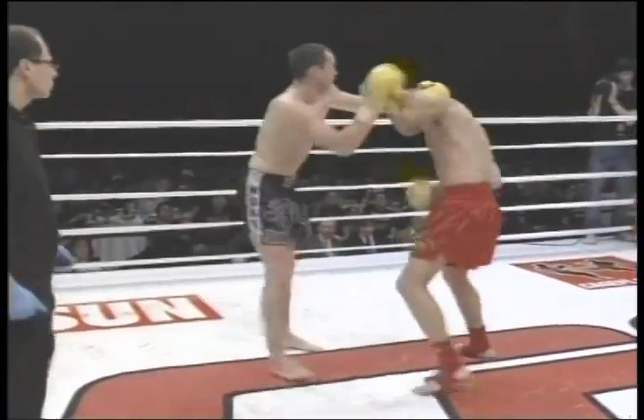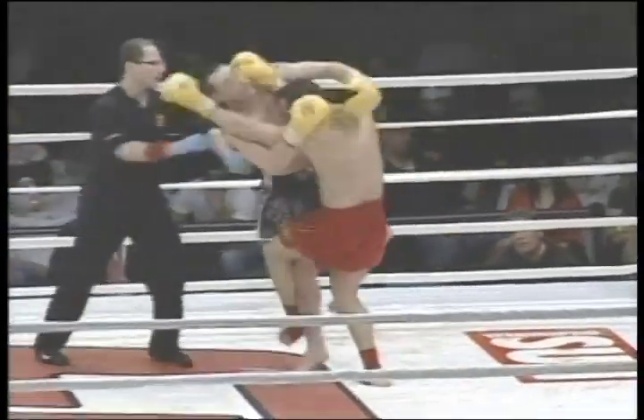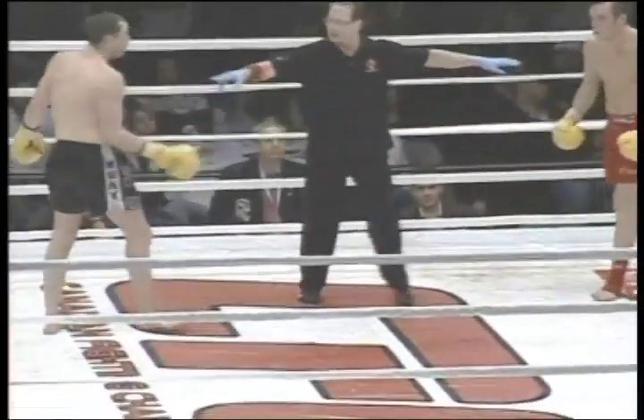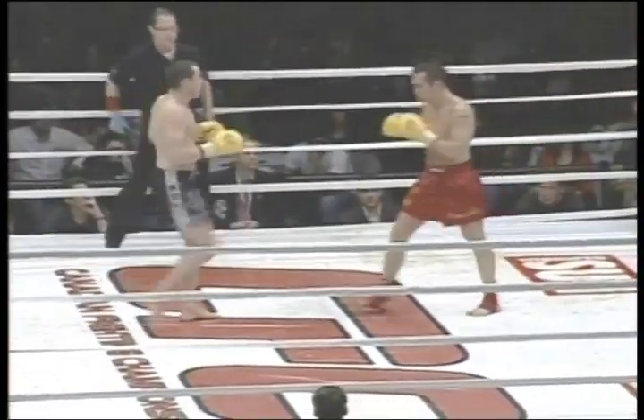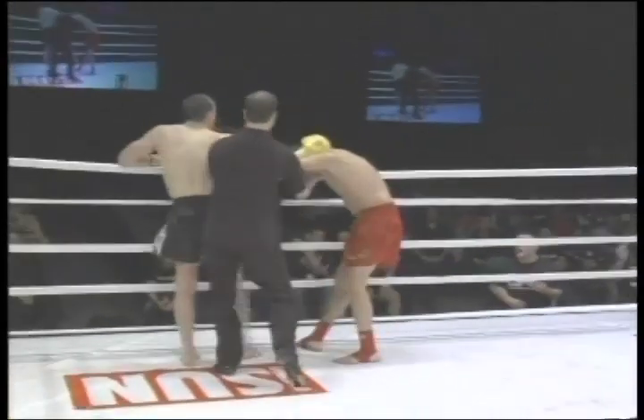A couple of nice uppercuts there by Holtz. He rebounded back and then Zuniga comes back with another kick, and Holtz trying to go for the clinch. These two combatants have to be tired. This has been unbelievable — they're exhausted right now, but they're professionals and they keep coming forward. Look at Holtz as he's backing up — he keeps raising that leg because he just does not want to take another shot. It's hard to have the punching power if you don't have that front leg firmly rooted. There's no way right now in this round that either one of them can knock each other out because they have no root to stand on.